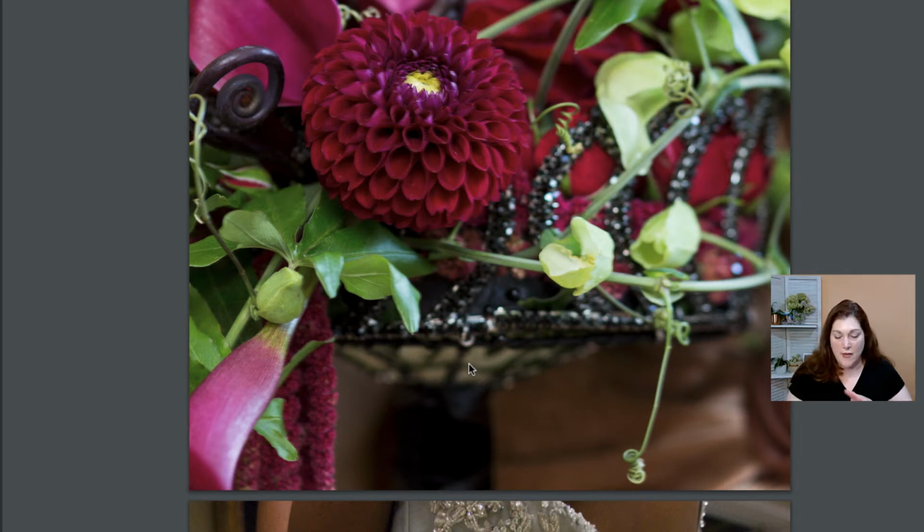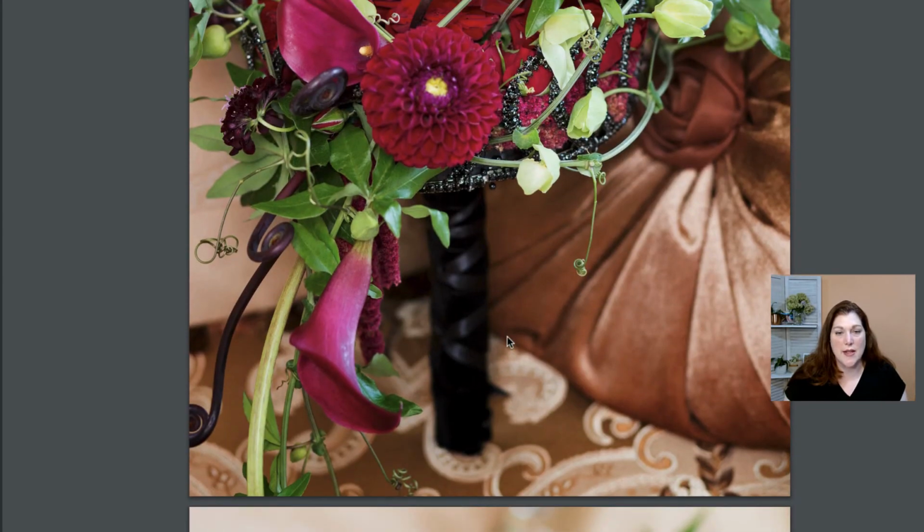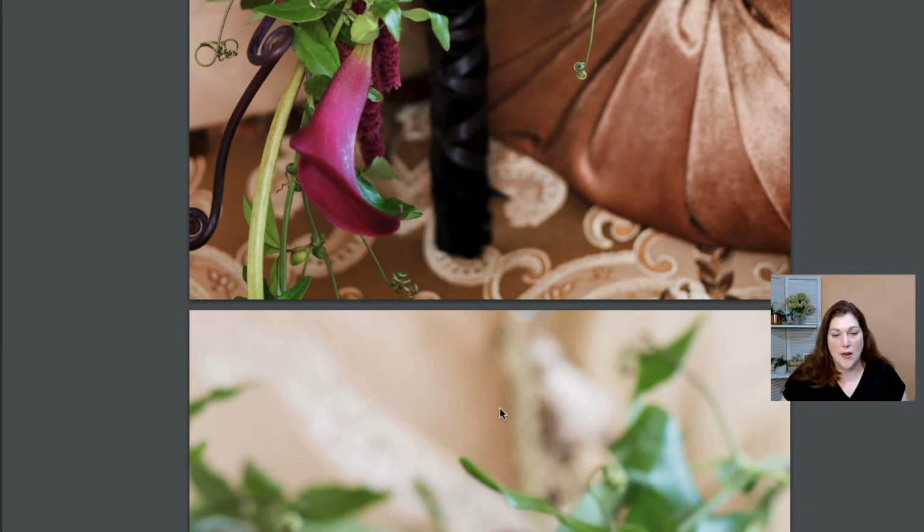So I paved the leaves and layered the leaves on the back side of the bouquet. So there's a lot more intricate work done on this, and you can see I have a cushioned handle that I've created. Since there are no stems from the handle, I had to create the handle on it.